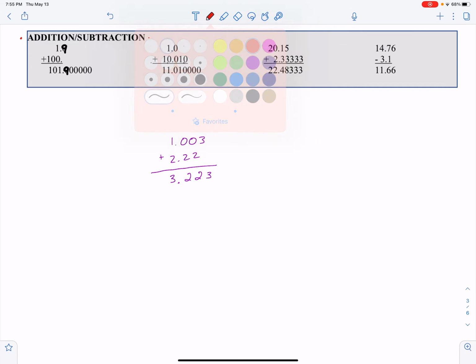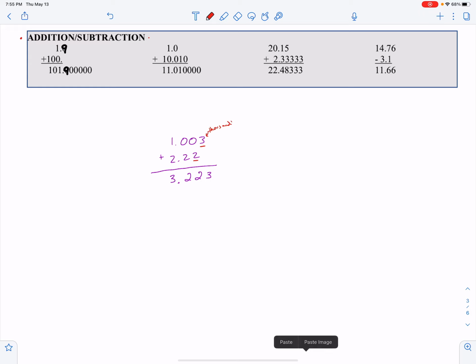Now I'm going to look at the shortest place value. So this one has a place value, and this is the shortest place value. So it's wherever that last number is. We're going to compare the two. So this is in the thousandths place, and then the other one is in the hundredths place, right? Hundredths. So I have to round my answer to the shortest position, which is the hundredths place.